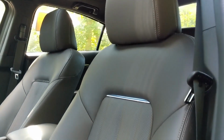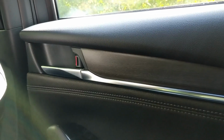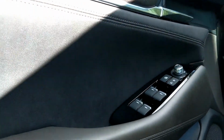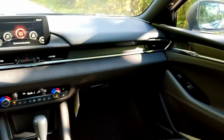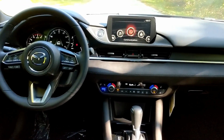Now I want to talk about my favorite thing, and that is absolutely the interior of this car. The new seats are Napa leather, and my tester is in the kind of mocha brown finish. This is quickly becoming one of my favorites. I think the parchment leather, the white leather, is still my favorite by far. But, I shouldn't say by far, this is absolutely a close second. It looks really, really premium. It matches the rest of the cabin. And just the design, I think, is a lot more clean.